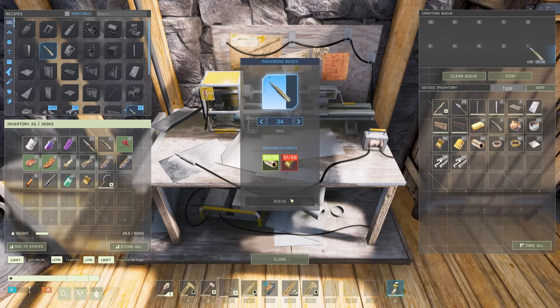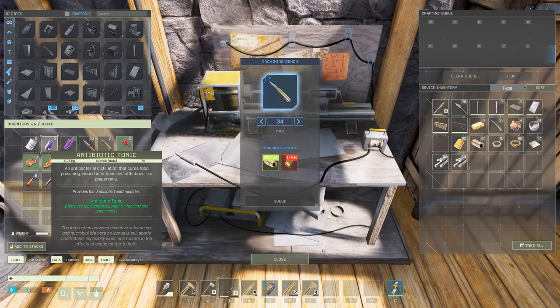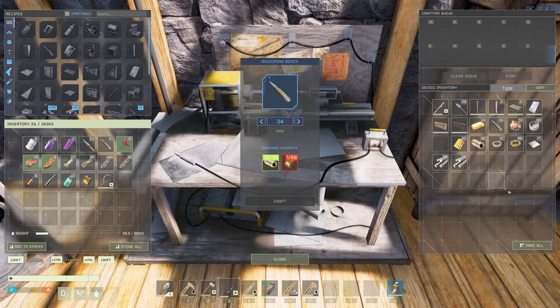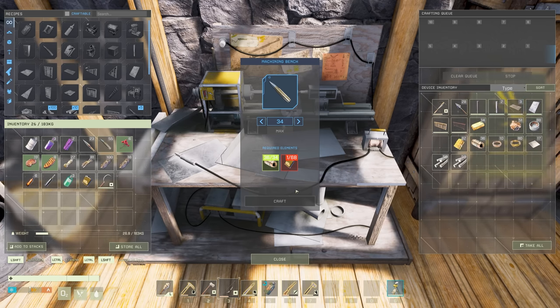All right, let's cook up as much rifle rounds as we can. We can make 34, and that should be done here in a couple seconds. And then I did grab some antibiotic pills and tonics. I don't think we'll need them, and I think I'm only going to bring one over the other because I don't need to take up extra spaces in my suit.